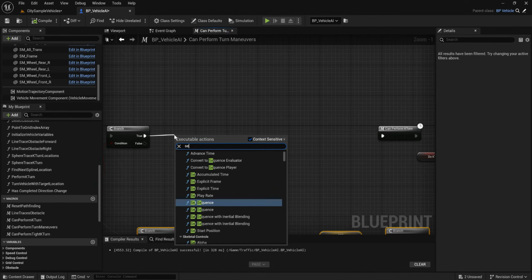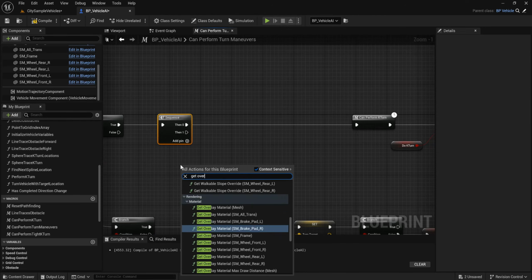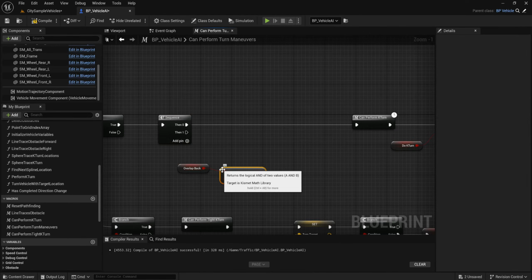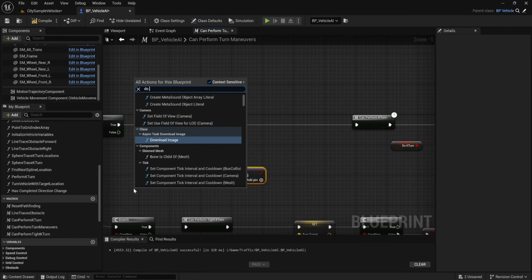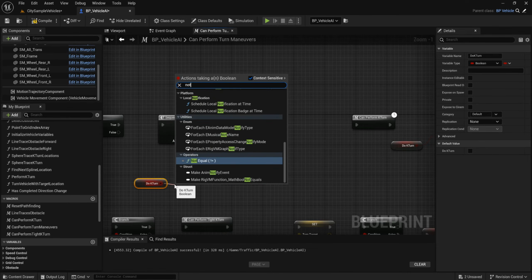We add a sequence. Get overlap back and do K turn. The vehicle didn't do K turn. Not boolean.